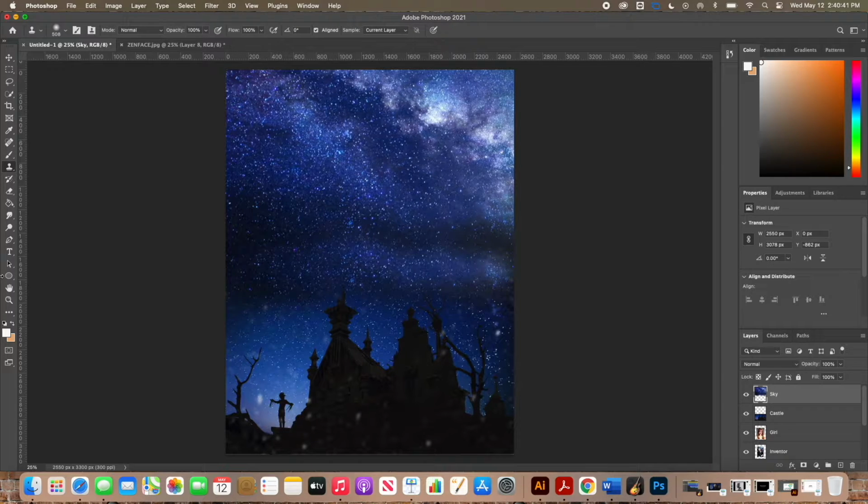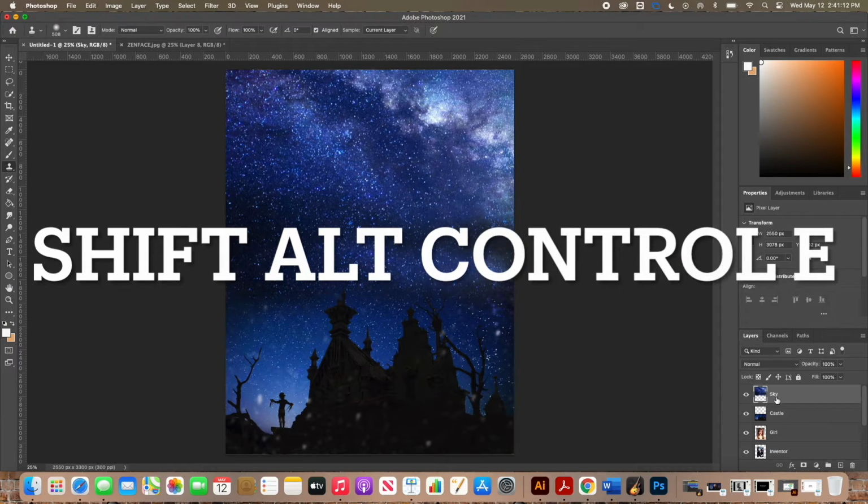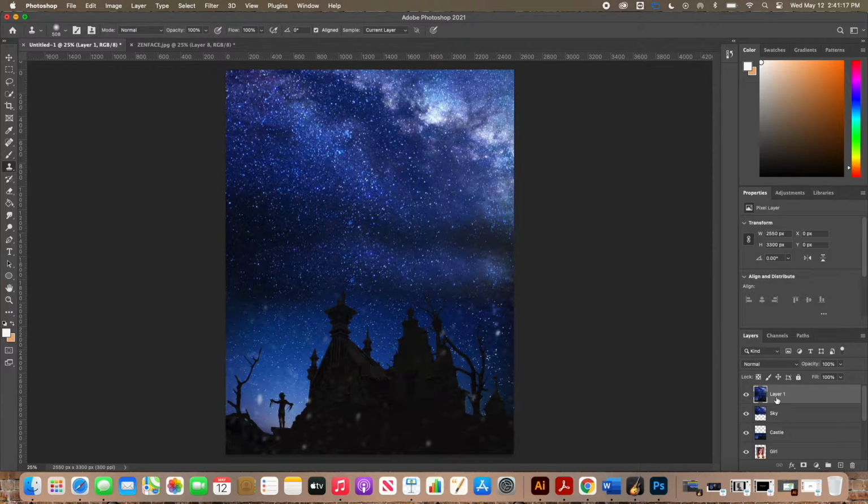So what I'm going to do is I'm going to merge these two layers together so that it'll become one picture and not be two separate pictures, because we're going to want to do that in order to do the other stuff that we're going to do with this picture. Okay, so while I'm up here on the very top layer, make sure you're on your very top layer. Hold Shift, Alt, Control, and then hit E. Shift, Alt, Control, E. And it's going to create a new layer that's those two pictures together.